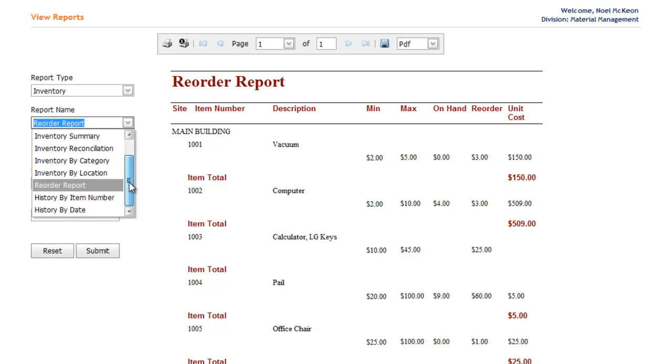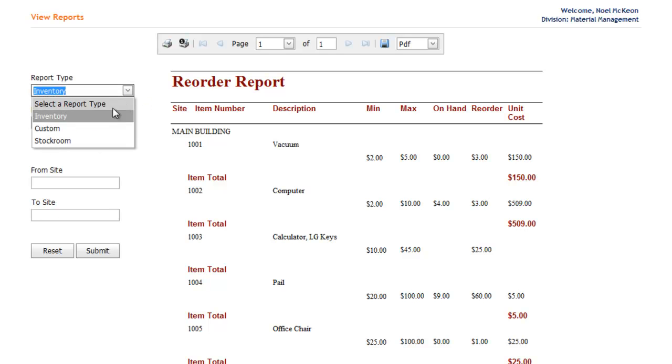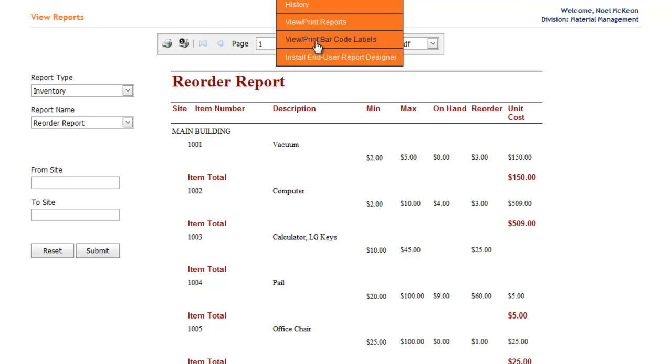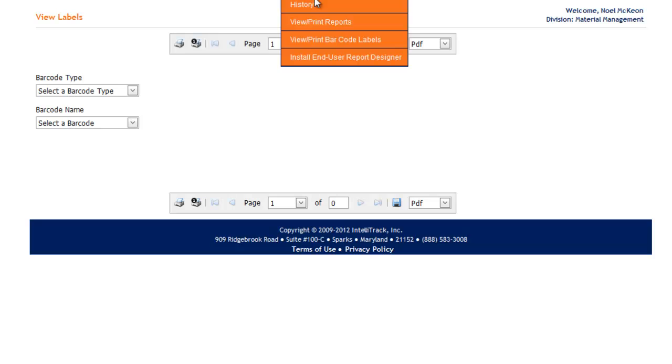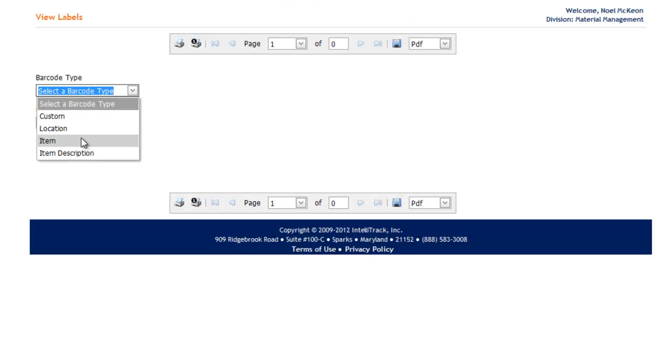History by dates. And then lastly, there is also the ability to create barcodes with the system. So if I choose reports, view print barcode labels, we get a list of options for our barcodes, and we can print custom barcodes, location barcodes, item barcodes, item with description barcodes.